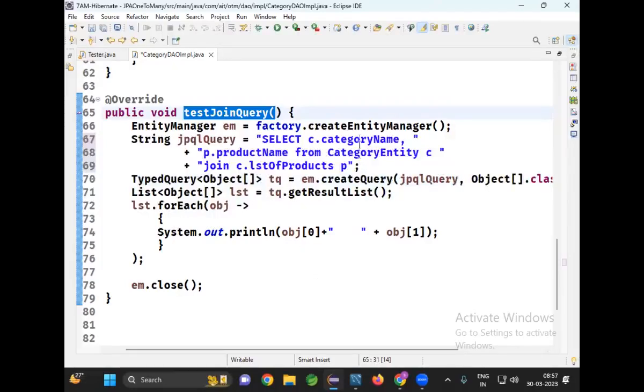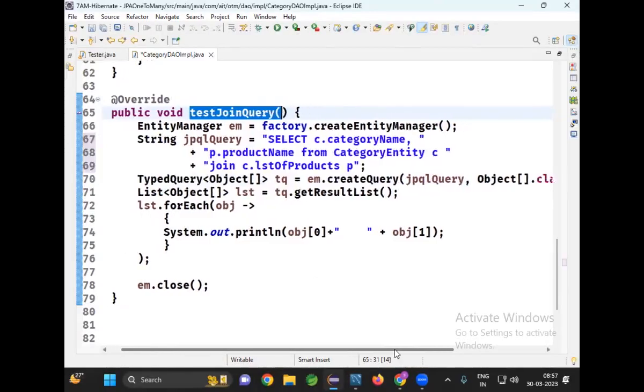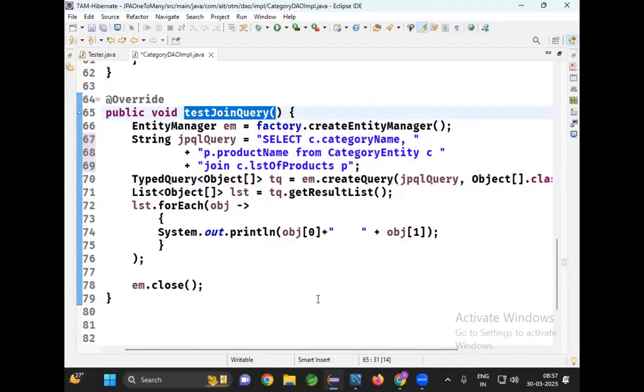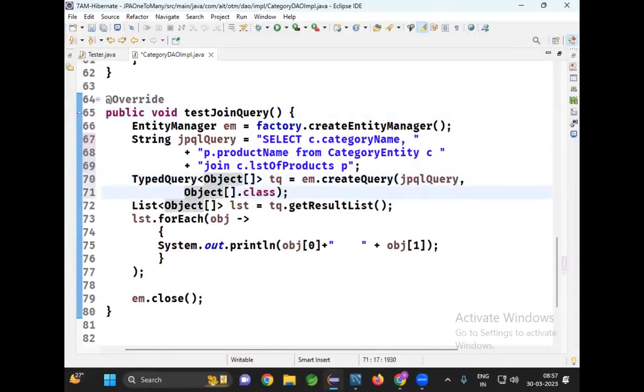Write a query like this, execute it, and try to get the output. Okay, right? Yeah, we are done for today and we'll continue tomorrow.